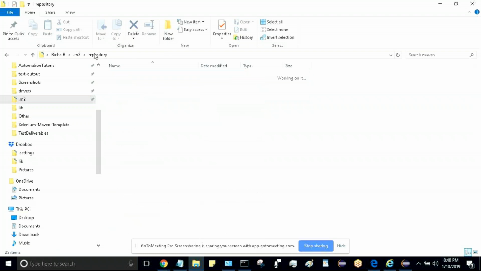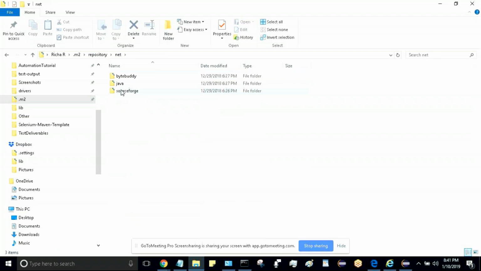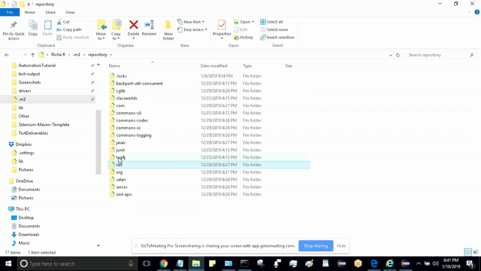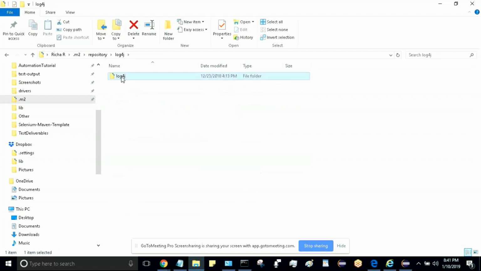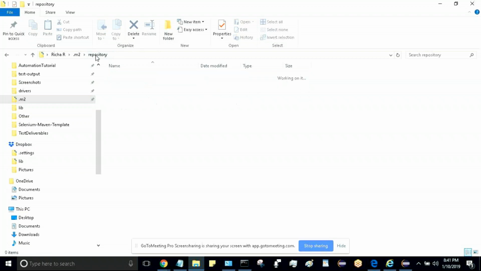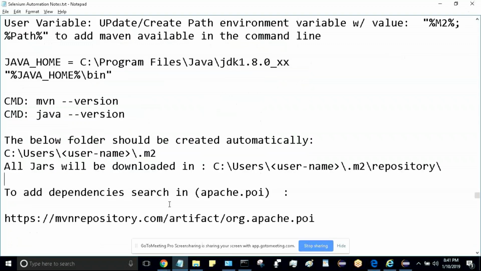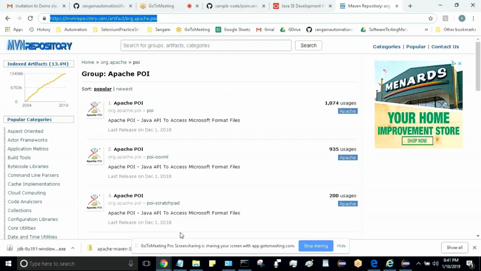And some will be in net, jars related to network, and log4j is outside. So it all depends on what its path is, and log4j is here. The whole point is all the jar files will be downloaded to this .m2 repository. So what we are discussing is how to add a dependency. Come here.